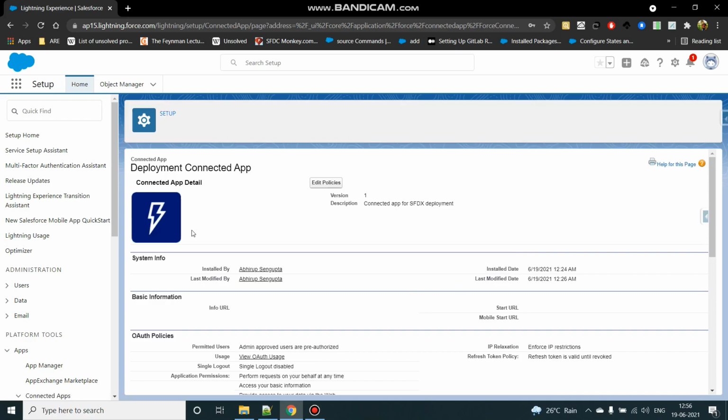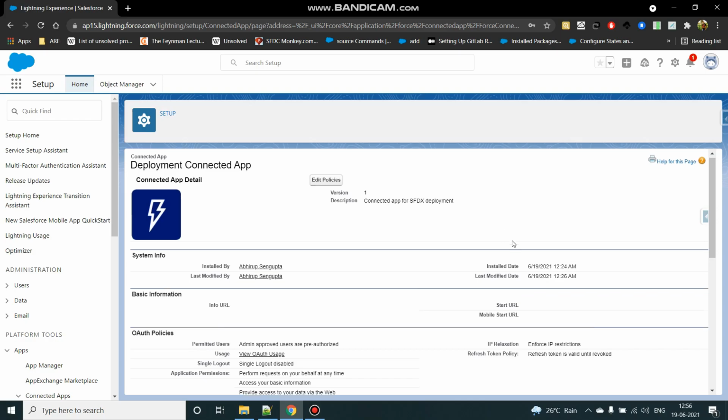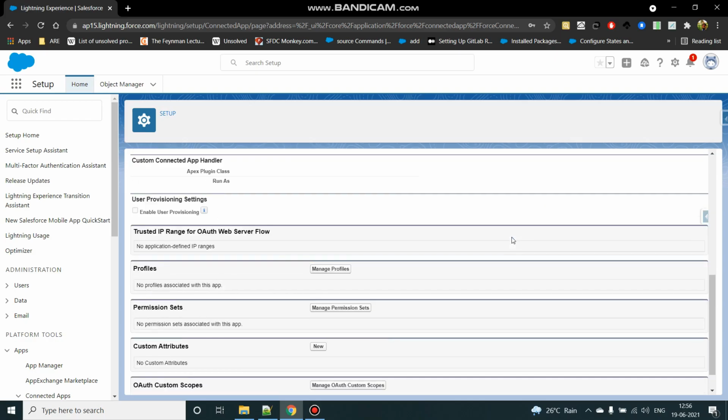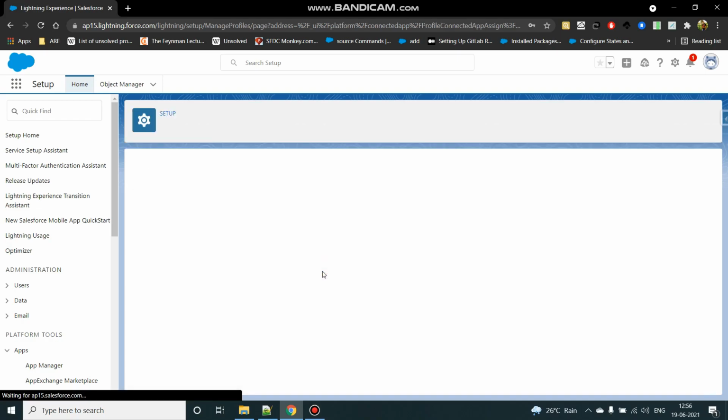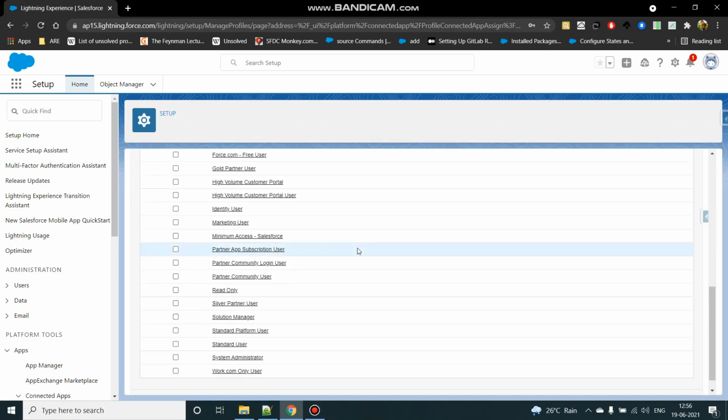Now once you come into this page, you have to scroll all the way down to profiles. The user which you will be providing, or your user in the org, should be able to make that change. Since I am a system admin in my org, you have to provide the access to that.